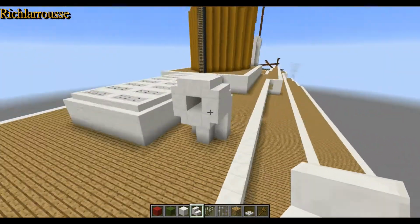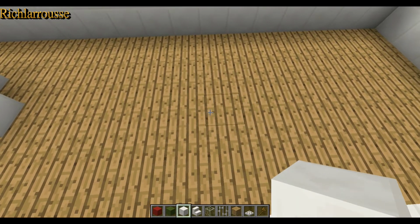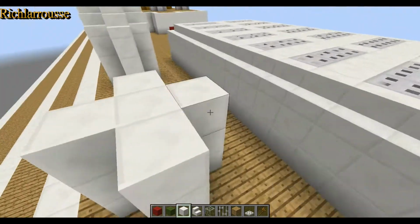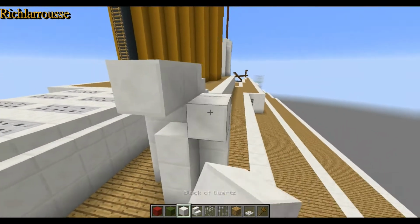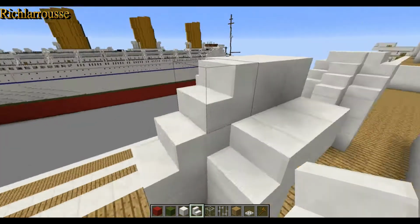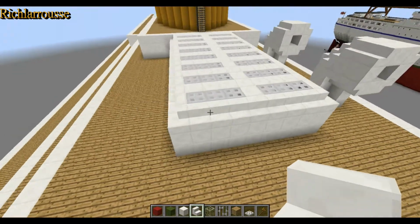And there we go, that's the first vent, and then what we do is go 6 back from there. From the centre back wall of that vent we go 1, 2, 3, 4, 5, 6, and then we build our next vent. We do the same size, build it 3 high, like so, and then we add the stairs, and then 2 forward, 2 forward, 1 forward, 2 forward, and the stairs all the way around. Like so, there we are. That's the second vent. You do the same on the other side, in the same positions: 4th from the back and then 3rd block out.